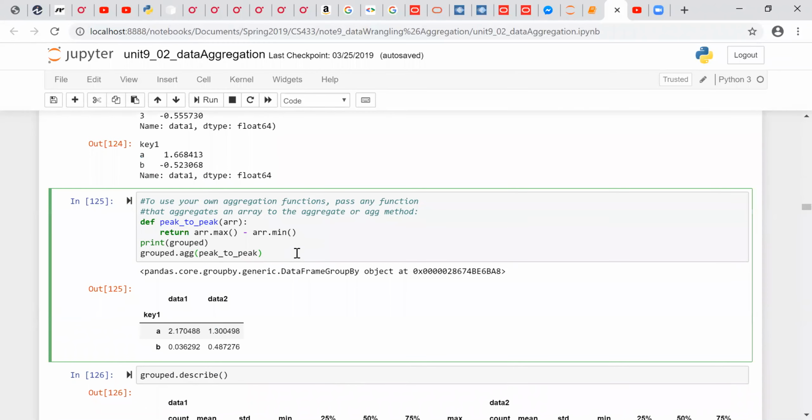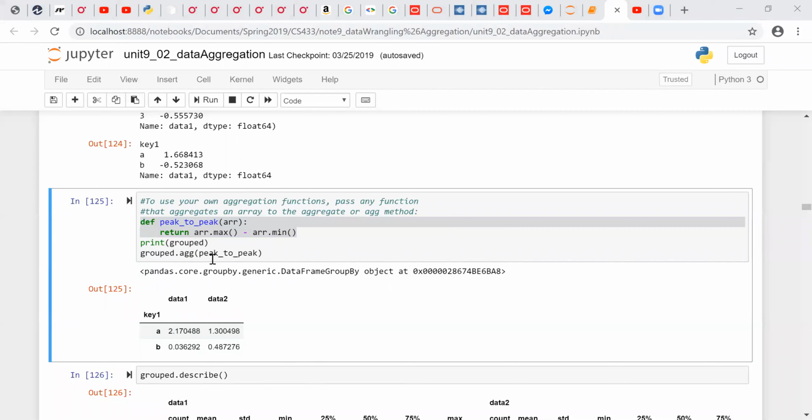And next, let's see, you can also define some function. This function basically finds the offset of the largest value and the smallest value, the maximum value and the minimum value. This is a function you define regarding a certain group, okay? And then over here, you can also call the agg function, the aggregation function. You can specifically call the aggregation function.